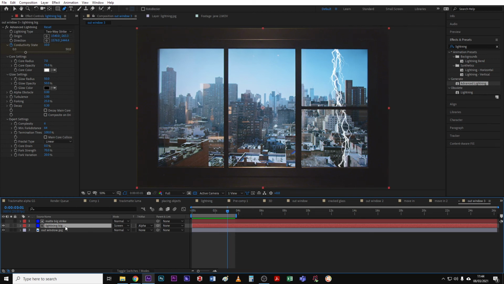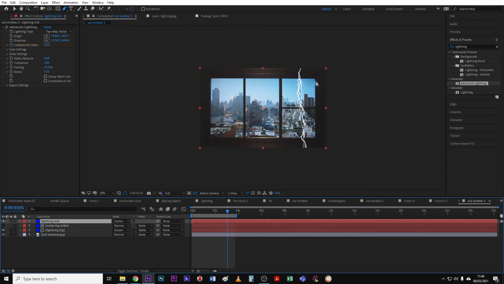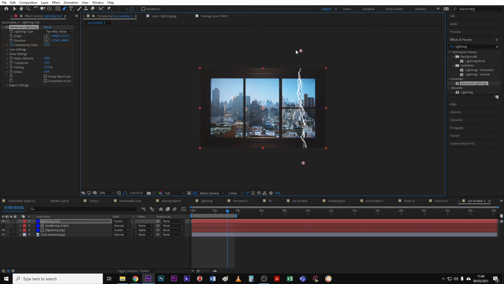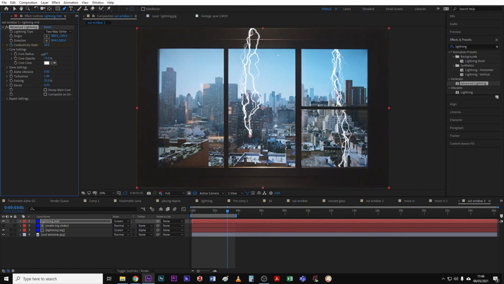Now, from here on in, you can actually duplicate the lightning. You don't need to create a new one every time. So I'm just going to hit Control D, and I'm going to call this lightning mid. And zoom out a little bit, select lightning mid, select lightning effect, and I'll just drag its control points out there so that I can get it where I want it to be. And this one's going to be a little bit further away, so I want the core settings to have a thinner radius, make them a little skinnier, maybe give it slightly less complexity or something like that.